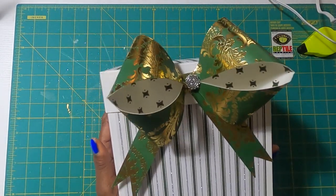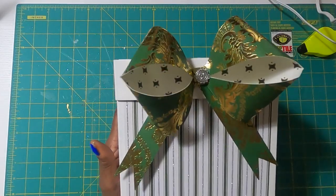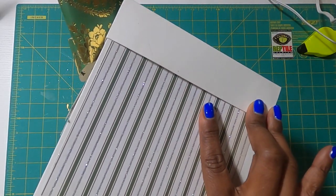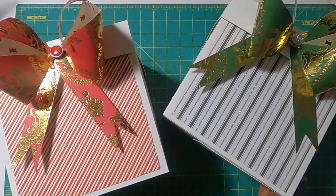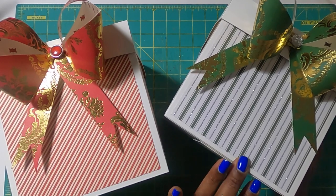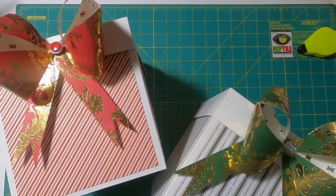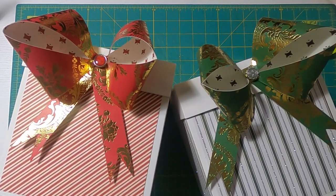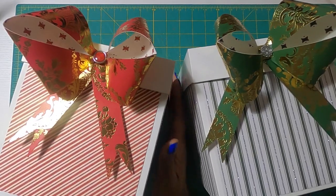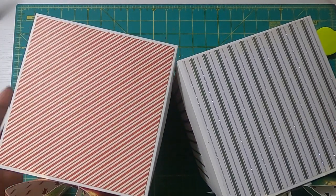It is absolutely spectacular, guys. What I'm showing here on camera does not do this box justice. It is so stinking cute. So I am going to bring that red one back in, and hopefully I can get a decent camera shot on both of these so that y'all can see just how gorgeous they really are. And they are so large that I cannot get both of them into frame the way that I want, but y'all can see just how gorgeous these are and how easy they were to actually make.